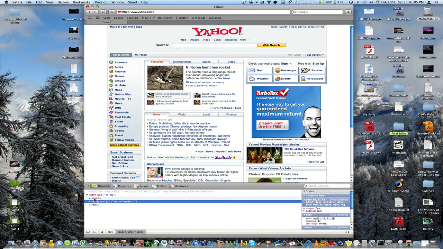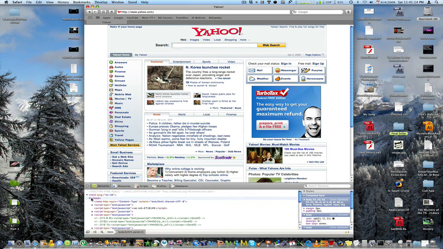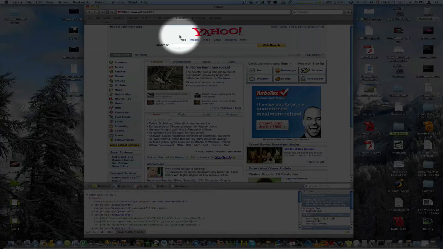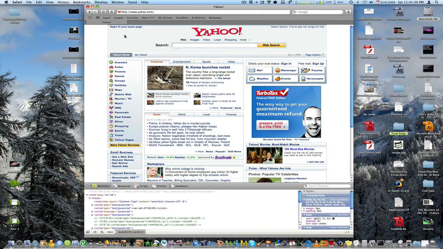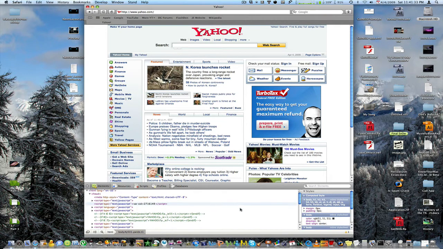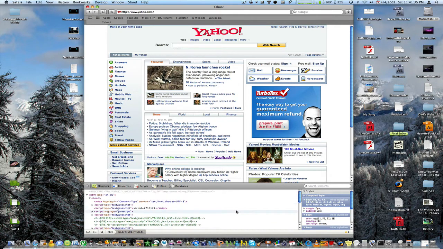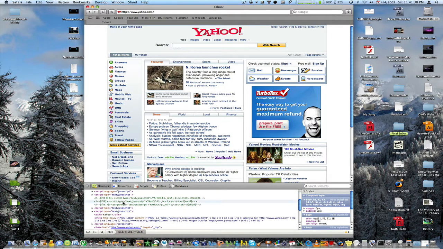We're going to look for something called head, in triangular brackets, and click the little arrow to the left of that, which will display the information on the header of the page. The header doesn't necessarily mean this part up here; head is a term used in scripting, which means the start or the beginning of something. Now we have to find something that says title in triangular brackets, and then the title of that web page.